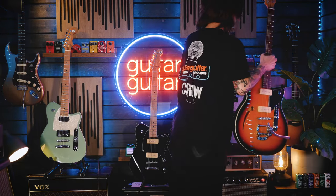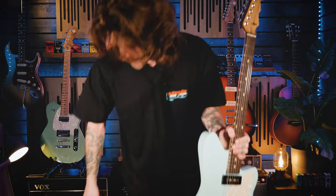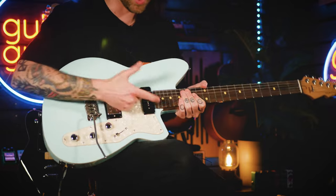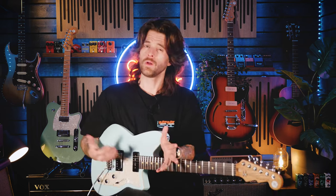Have I saved my favourite for last? Maybe. This was the one I was certainly most excited about when I unboxed all of these guitars. Is it the shape? The trem? Or maybe the combination of a humbucker and P90? Certainly, out of all of them, this is the one I just can't get enough of playing. While doing research I found a quote from Reverend Guitars that really suited their mission statement: "It became a crazy idea that guitar makers should craft guitars played in a bedroom or an arena with the same sense of purpose and passion." And yeah, I think they nailed it.